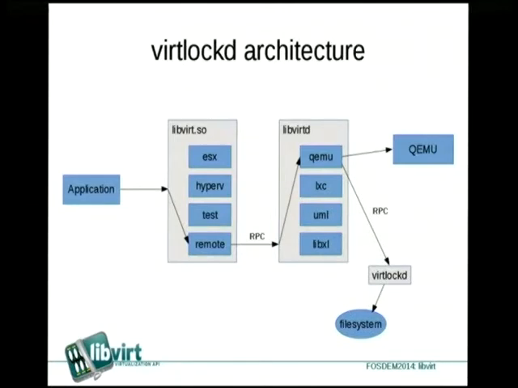So just looking at the architecture, how does that change when you're adding the virtlockd daemon? The answer is not really very much. The QEMU driver inside Libvirt just talks to the virtlockd daemon using a simple RPC mechanism. So whenever you start a guest, the first thing it does is it talks to virtlockd and says, acquire locks for all of these disk images. And only if that succeeds will the QEMU process then actually be started.